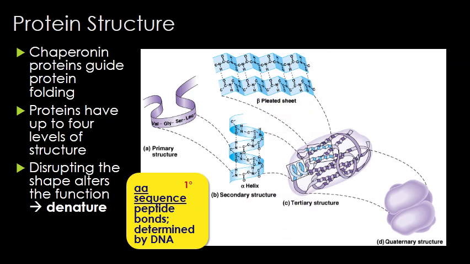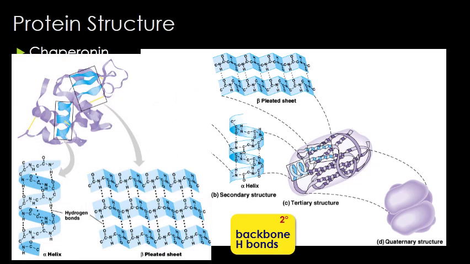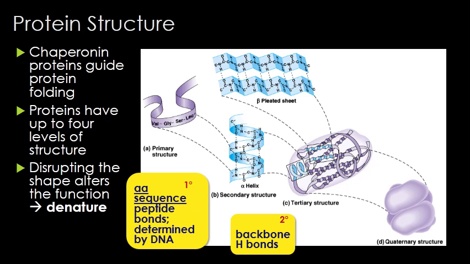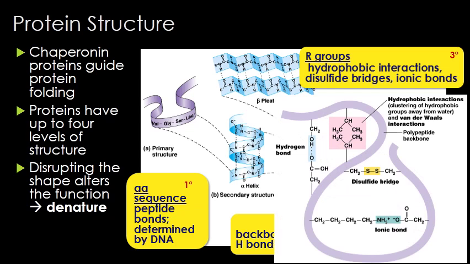The secondary structure is going to be the local folding, where you have interactions between the adjacent amino acids forming hydrogen bonds and forming one of 2 possible shapes, the alpha helix and the beta pleated sheet, as we can see below. Now, one protein can have both, but each region can only have one. The next is our tertiary, or 3rd level of structure, and that is going to be the whole molecule folding. That's going to be guided by hydrophobic interactions, where the hydrophobic molecules fold in and the hydrophilic molecules fold out.